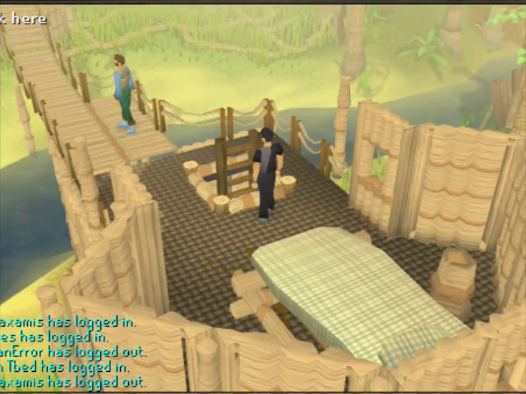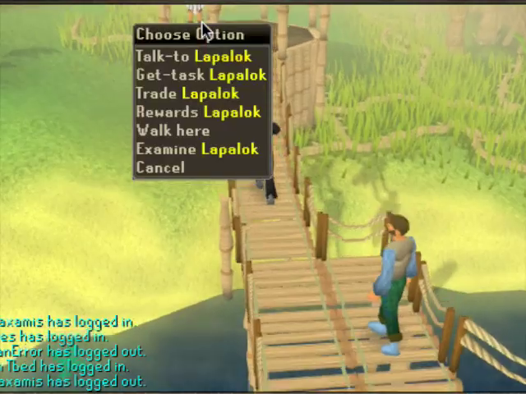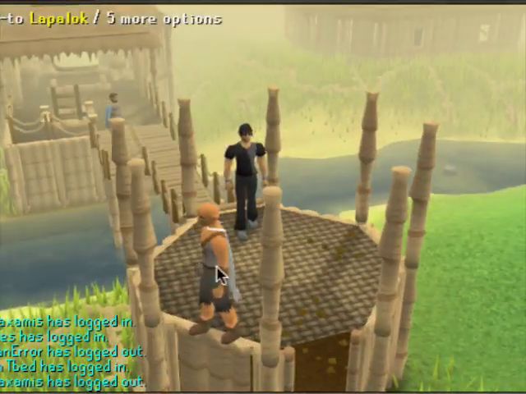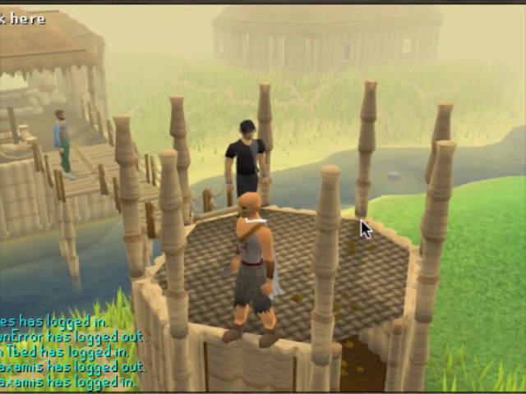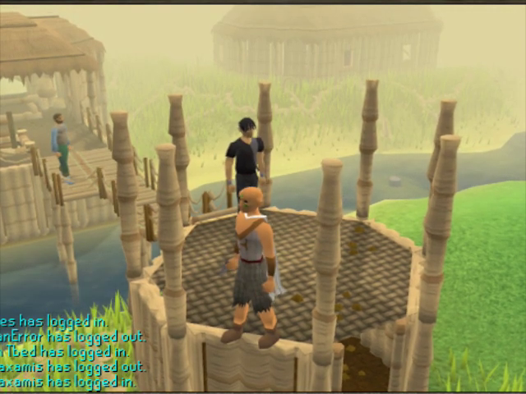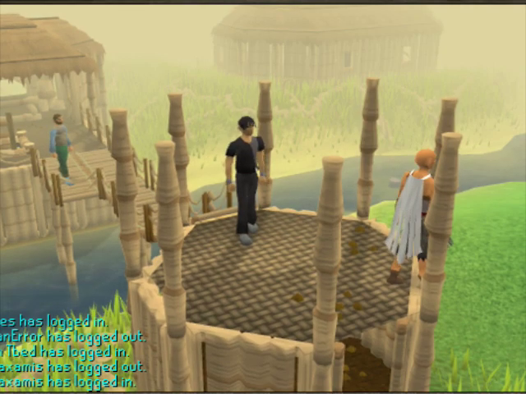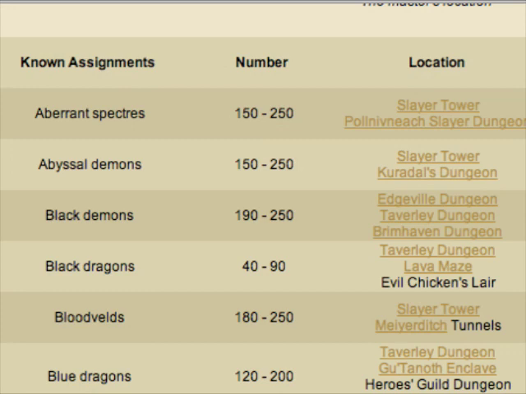here in Shilo Village. And here is, well, his name is whatever his name is. He doesn't have a Slayer cape because Kuradal stole it from him, and Duradel used to be here, but if you've done the Waking Sleeps quest, then he will be replaced in here because Duradel dies during it. So this will show you all of the Slayer tasks that Kuradal will give you.